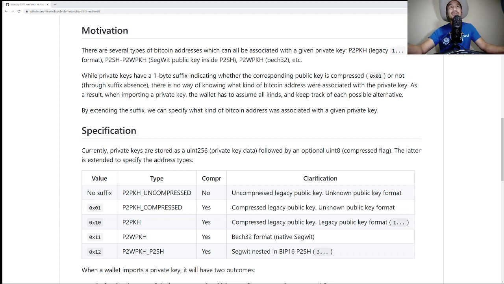So the first is the addresses that start with a 1. There's pay to script hash, pay to witness pub key hash. That's SegWit, but that's backwards compatible, so it's wrapped in pay to script hash, so it starts with a 3. And then there's pay to witness pub key hash. This is native SegWit, and these start with BC1. All of those can be locked to a single private key, right? Like it can be any private key.